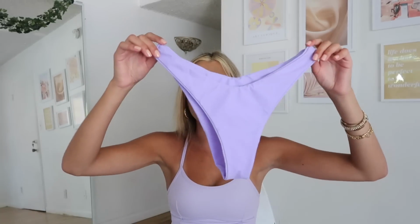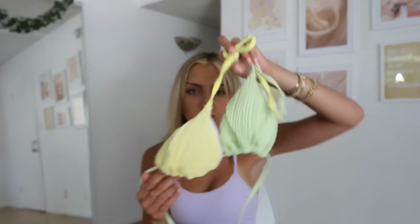And then the bottoms are some of my favorite style bottoms. I absolutely love something like this. These are a raw cut, and as you can see, they are a little bit higher in cut, so you've got a lot of that low rise tan line on display, really elongate the legs, and these give you the illusion that you're a lot curvier than you are, which is why I like them. I'm actually a pretty straight girl, but these help make it look like I actually have hips. And then the bottoms are just the right amount of cheeky, nothing super crazy, but they make your butt look nice and plump.